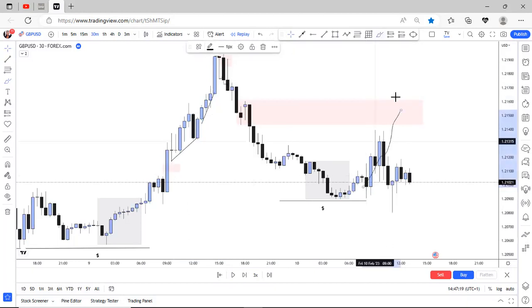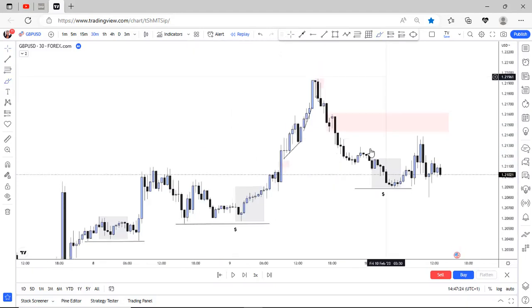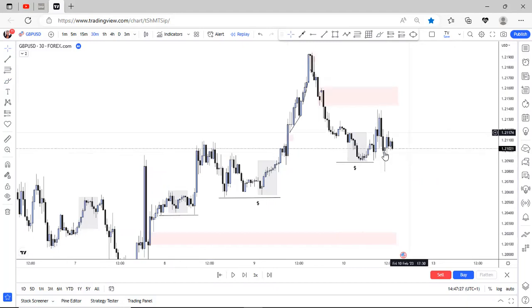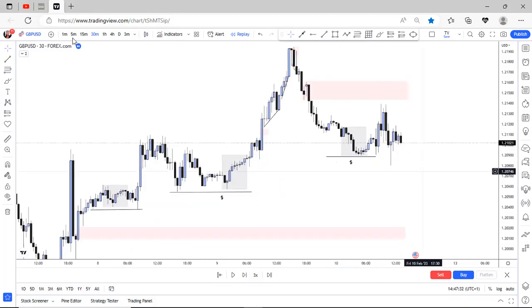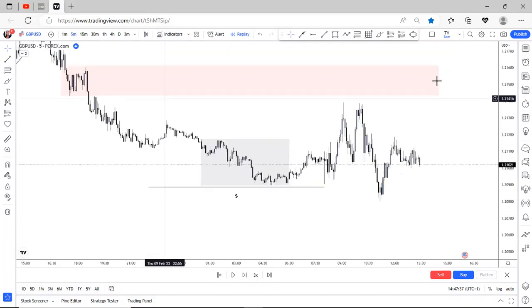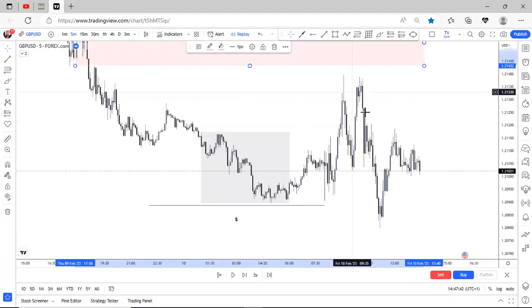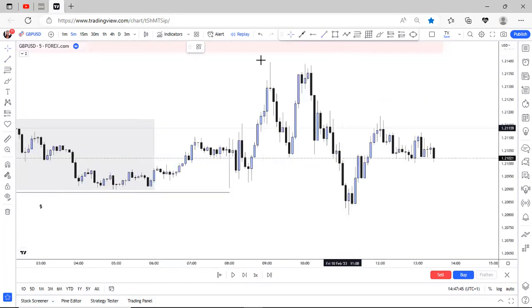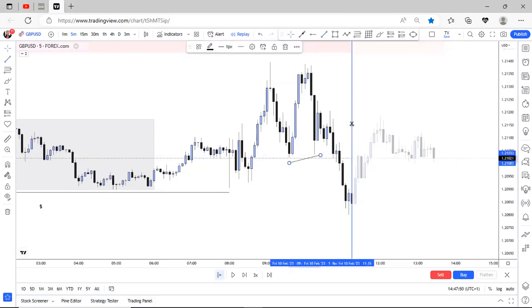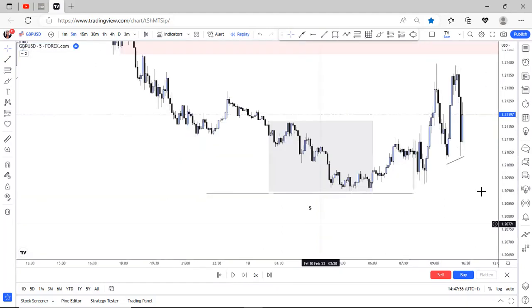I wanted to scalp some sells, but I felt it was better to focus on the sell I want to catch, because sometimes you get lost in an opposite direction trade and you miss out on your main setup for the day. So I realized price didn't want to get into my setup right here, but then the market pushed down, and I saw this as some liquidity that the market was creating already.